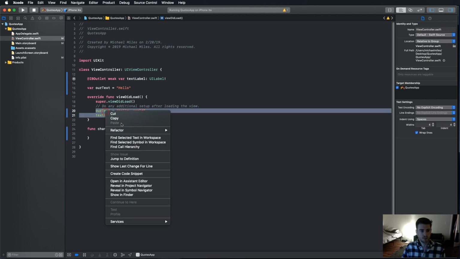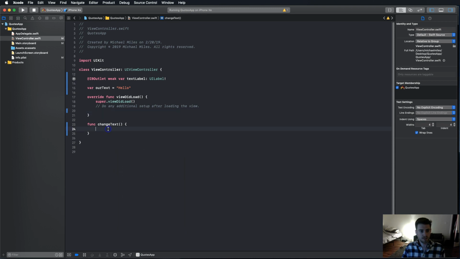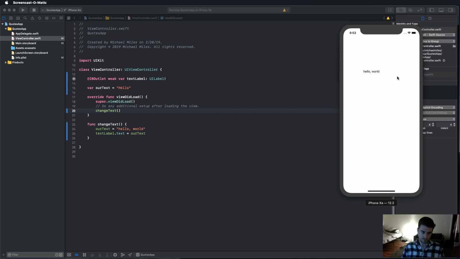I'll cut all that and put it in here. And now, I'm kind of a neat freak about keeping this stuff organized. And then here we can call change text, and let's see how that goes. All right, and it still did it, and we're on the right track.